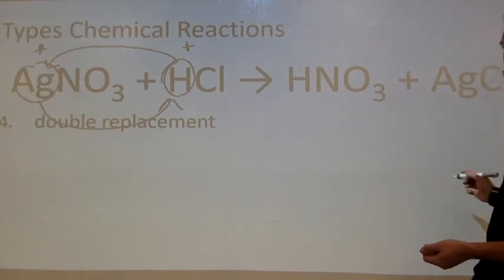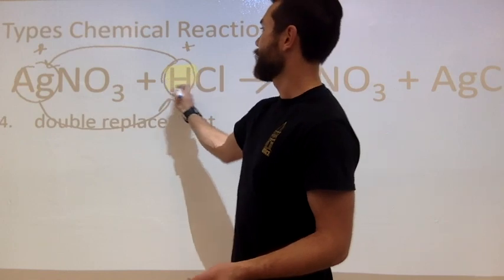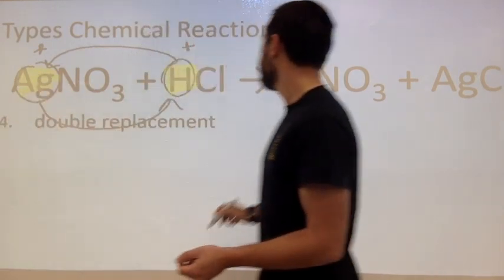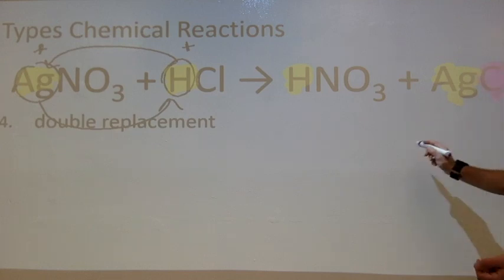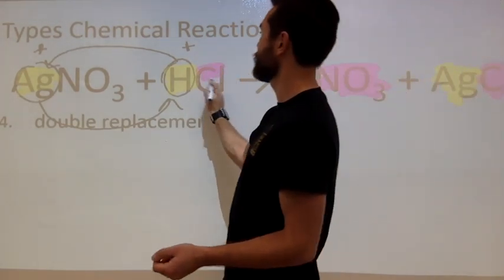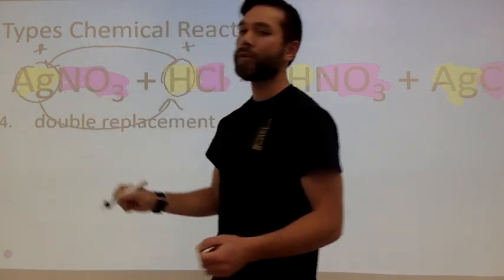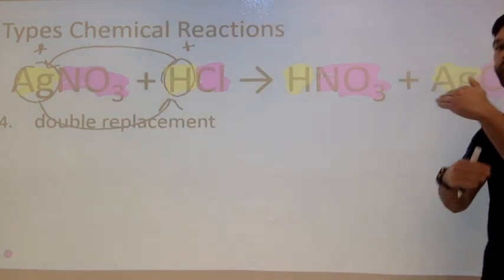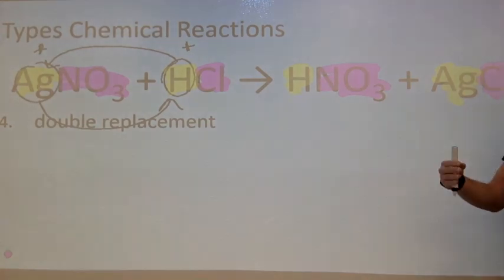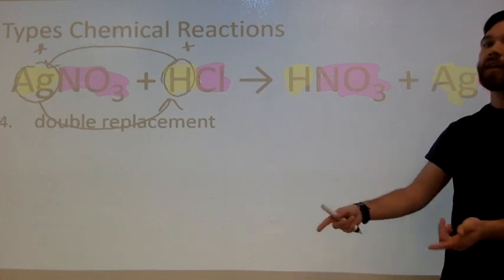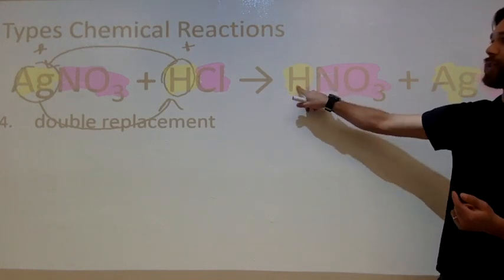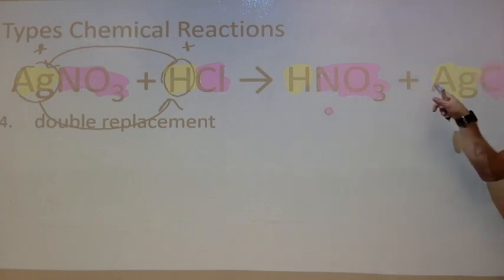Let's take a look at which ones are positive ions. Positive will switch with positive. And so you have positive and positive. And then if we do this in pink, this is a negative ion, this is a negative ion, this is negative, and this is negative. So take a look at what you have happening. What you're having is a switch of the positive ions, and everyone gets a new negative partner. So AgNO3 plus HCl becomes HNO3, so see how hydrogen has a brand new partner? And we get silver chloride, see how silver has a new partner.